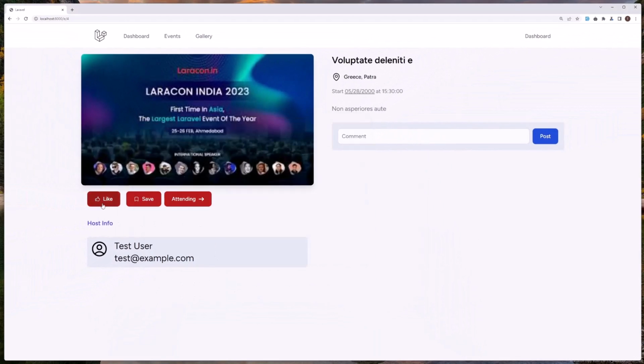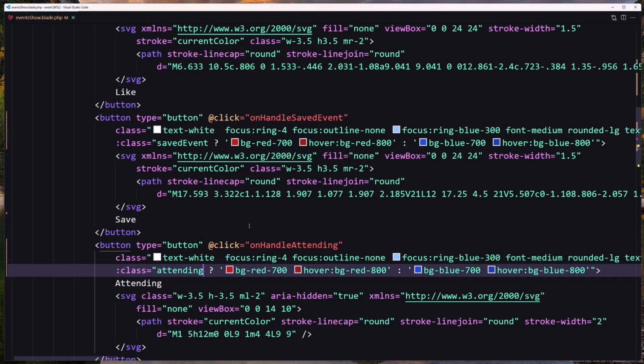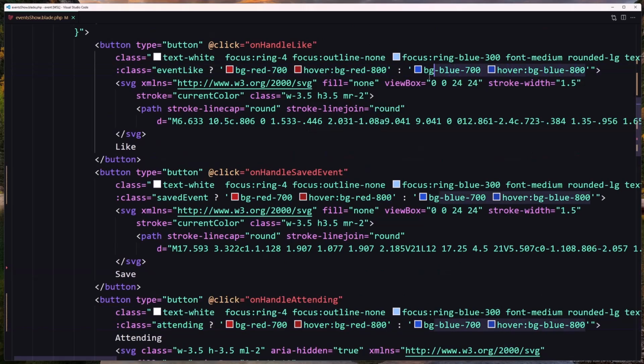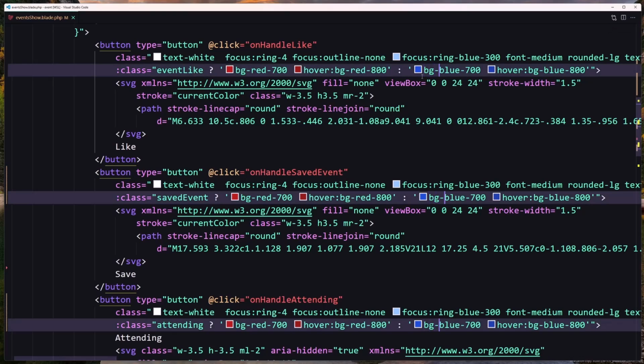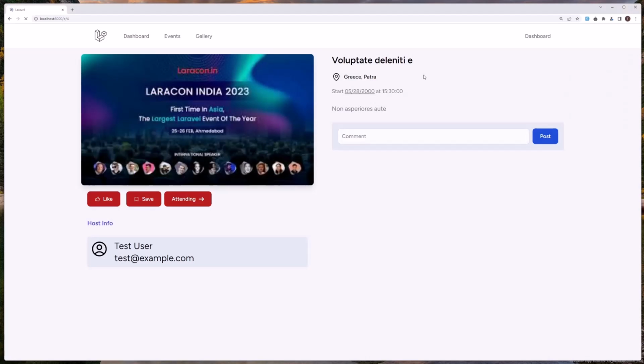Now one more thing, if you don't like to be all red, here you can change the colors. So for example, let's open the VS Code. Now I'm going to remove this blue here. Not remove, but I'm going to select this one for all of them, and instead of blue, I'm going to say, let's say slate. Slate, so by default is going to be slate, and let's see if I refresh. Yeah, it's going to be something like this.